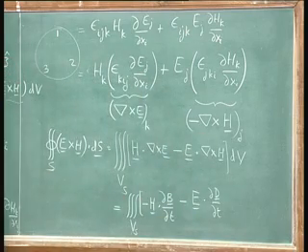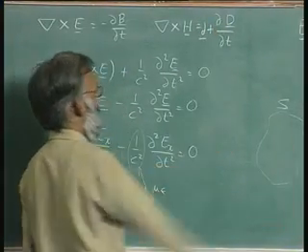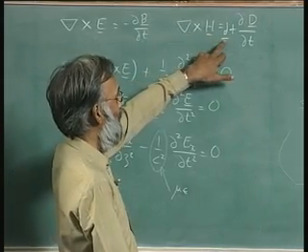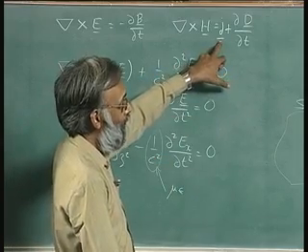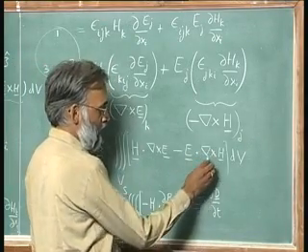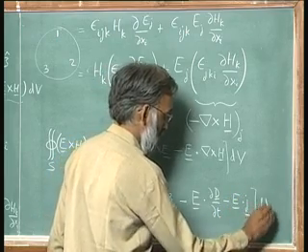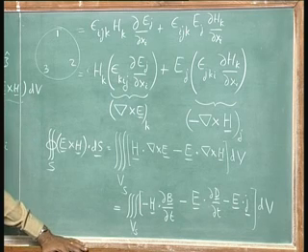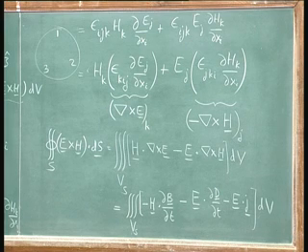Now, actually this was an incomplete equation. The full equation said J plus. If you remember, Ampere's law was curl of H equals J, and we added del D del T to it. In doing this derivation, I threw away the J. But to do this Poynting theorem analysis, I will keep the J also. So, if I keep the J, then I will get an extra term minus E dot J. Let me write out this equation, because it is basically the final result.